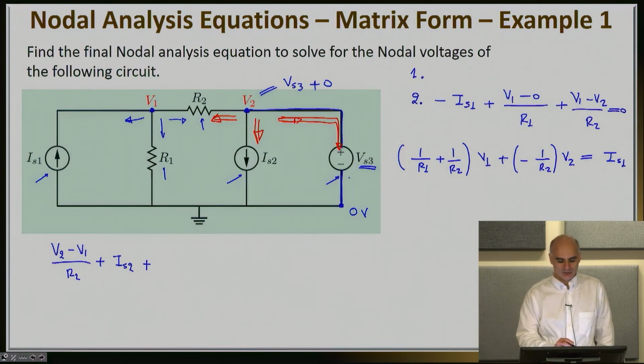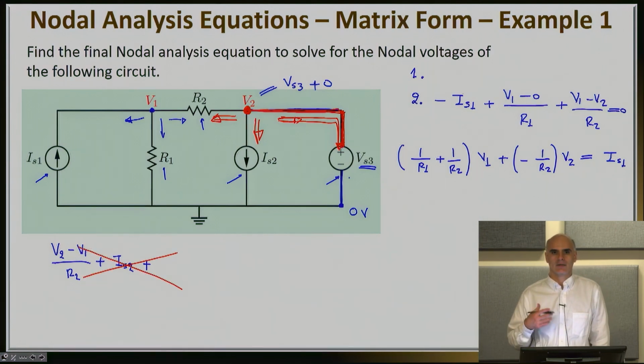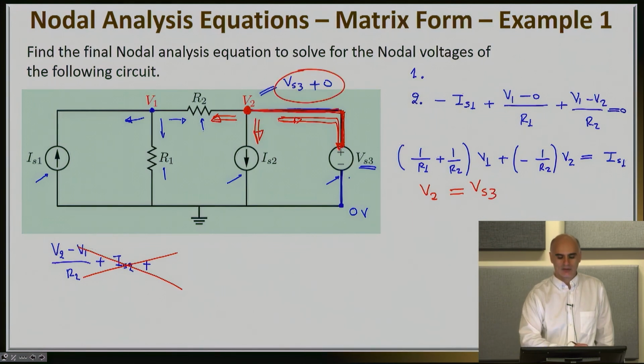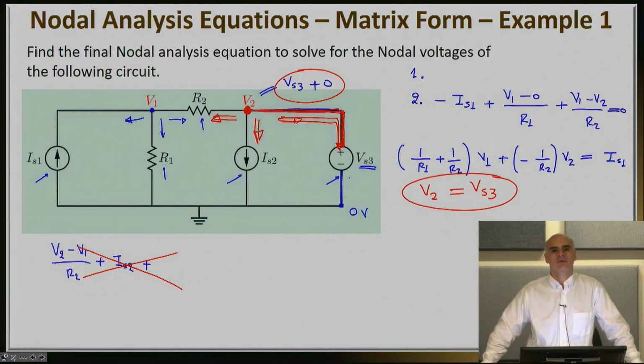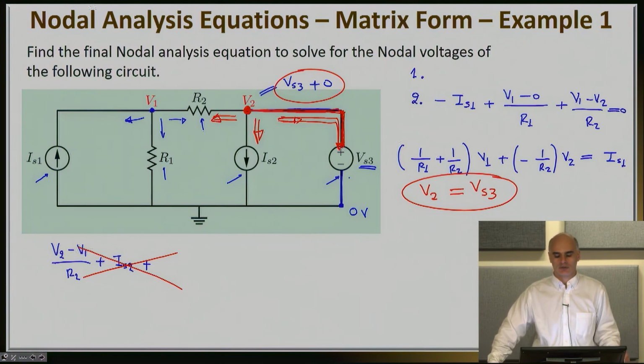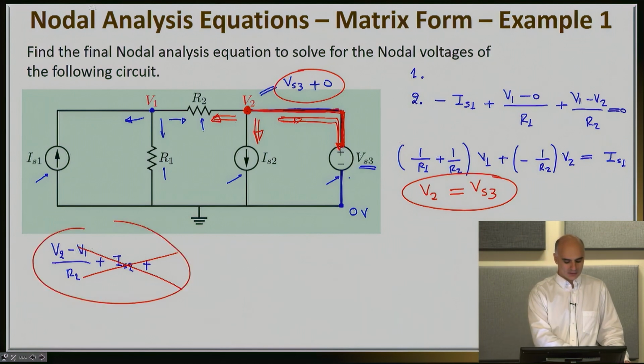I told you that when you do have a node that is tied to a grounded voltage source, you basically know the voltage. So there is no reason to go through this path here. Node number 2 has the simple nodal equation that says that V2 is equal to VS3. It's the equation I wrote up here. So this is exactly the nodal equation that I need for node 2. So keep that in mind. This is a good example to demonstrate it. Every time you have a node tied to a grounded source, your equation is not this, but rather it's simply this. So now I'm done.